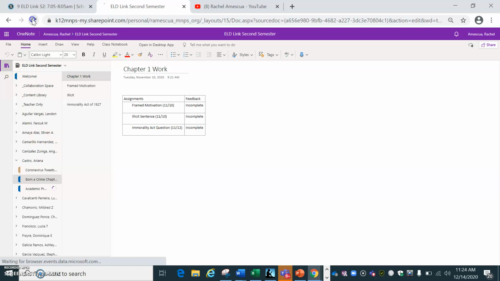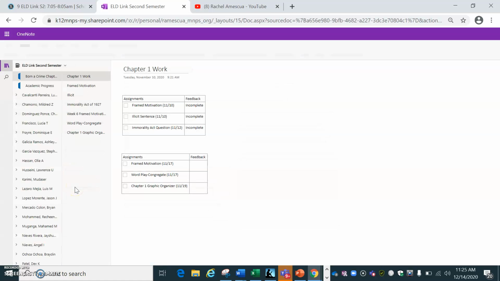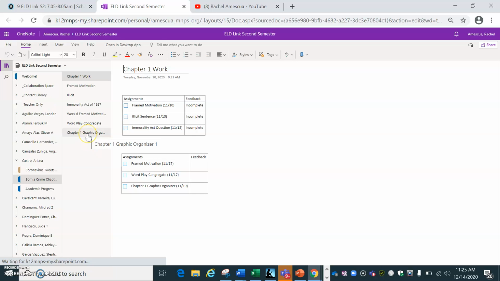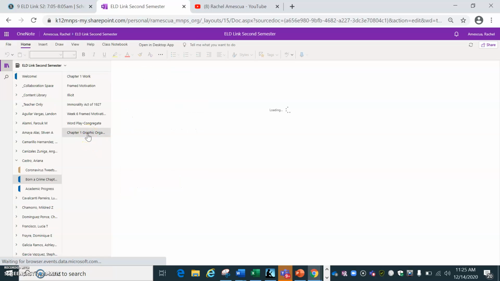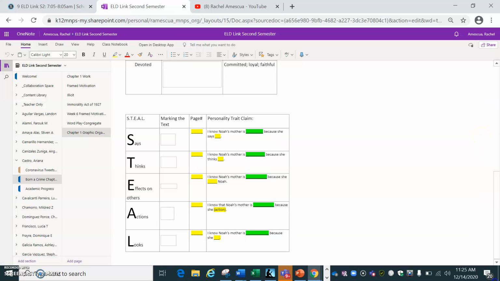And if it doesn't show up, remember, just refresh. Make sure you get this graphic organizer done because this is going to help you do your one-pager. Because while you're doing your one-pager, it's going to come from what you put in this chart.